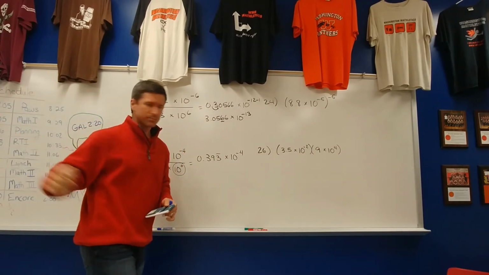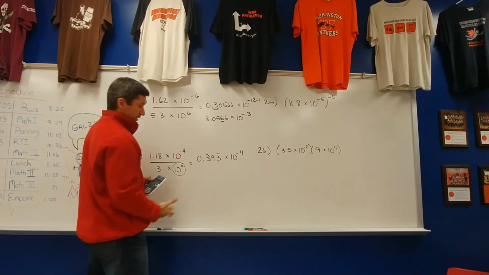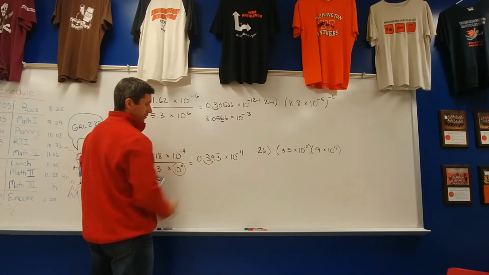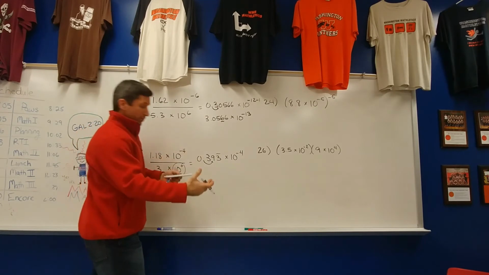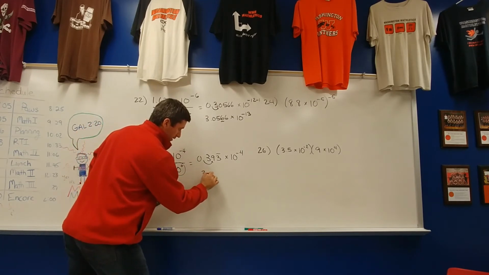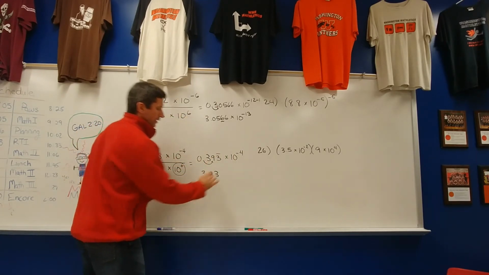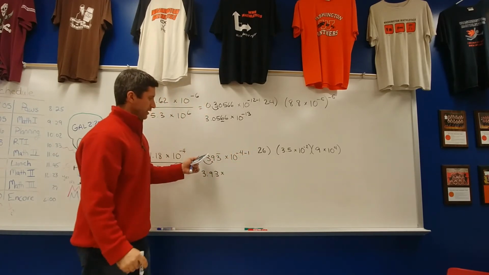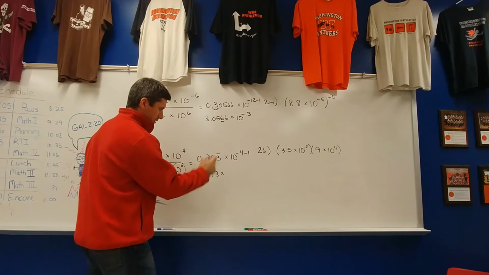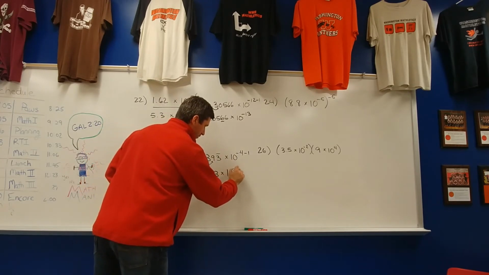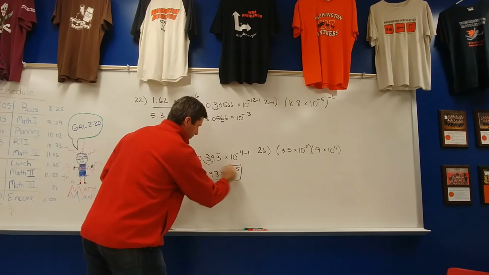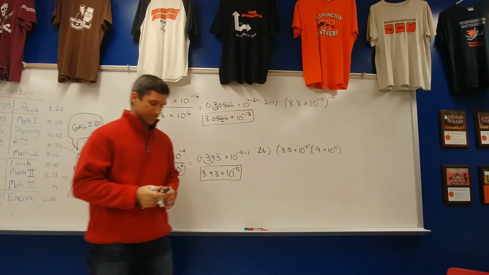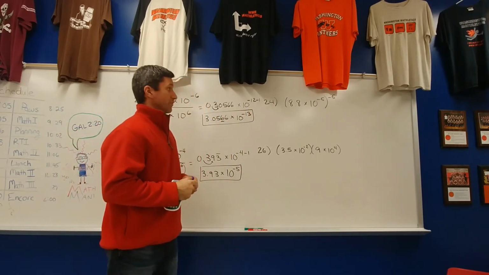I'm teaching. Same idea. This number is not between 1 and 10, so we move it over. We gave it a power of 10, so it's 3.93, repeating 3. And since you gave it power, you have to take power from here. Give, take, and that's 10 to the negative 5. Not so bad. But all numbers must be in proper scientific notation. Okay, let's go over there.